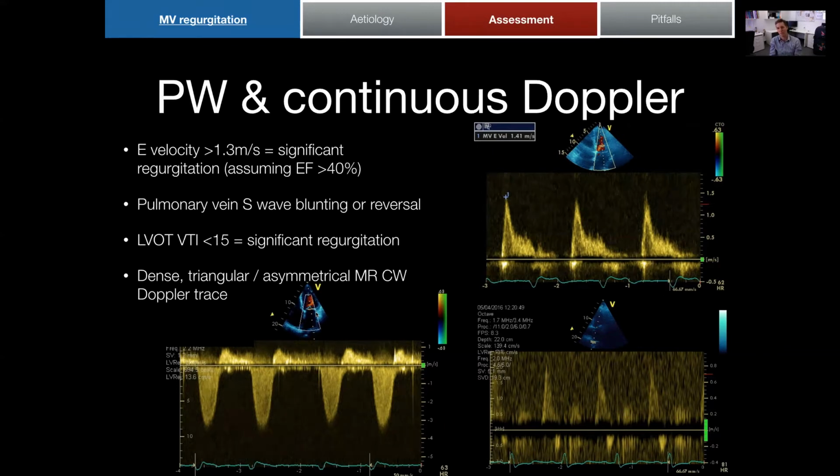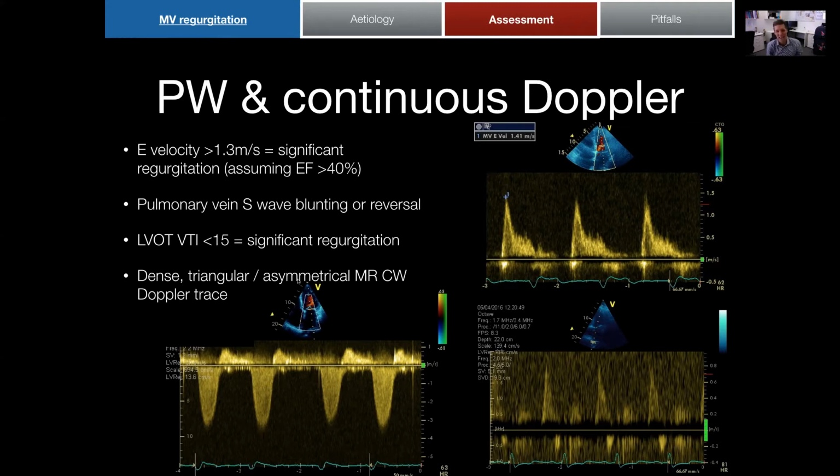The sign of something being significant with mitral regurg, as you can see I've written down here, is a very dense, filled-in signal like this one. It suggests there's a lot of blood flow going backwards. Below the line is flow away from the probe, so that's the mitral regurgitation in this four-chamber view. Nice and dense, well demarcated, full parabolic flow. Normally, if you've got normal cardiac output and normal cardiac function, mitral regurg should be easily greater than 4 meters a second. So this one straight away was suggesting we've got some reduced cardiac output, a significant MR, and reduced systolic function of that left ventricle.